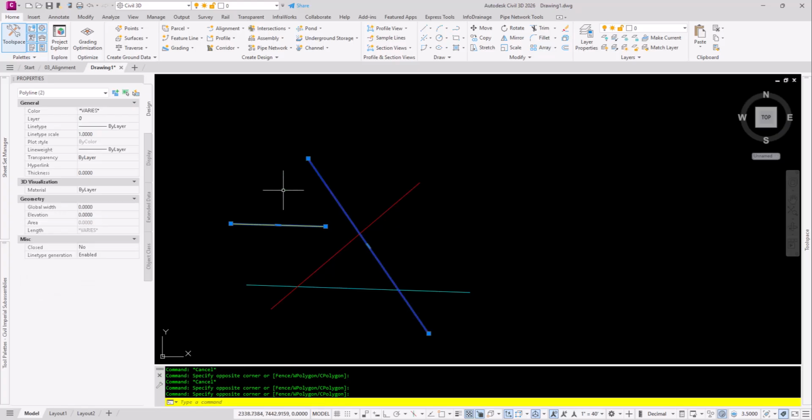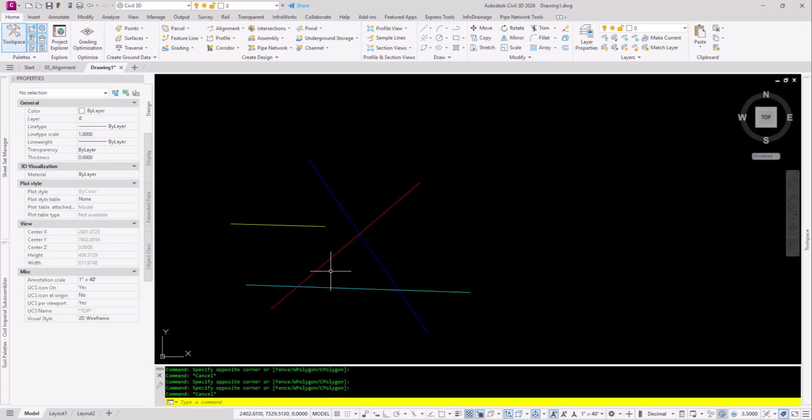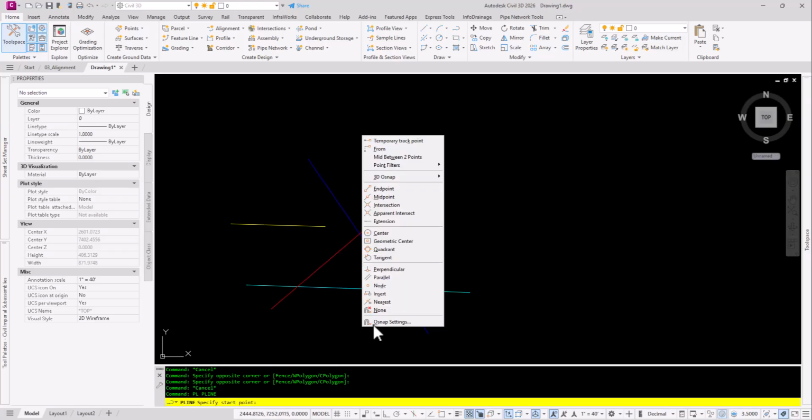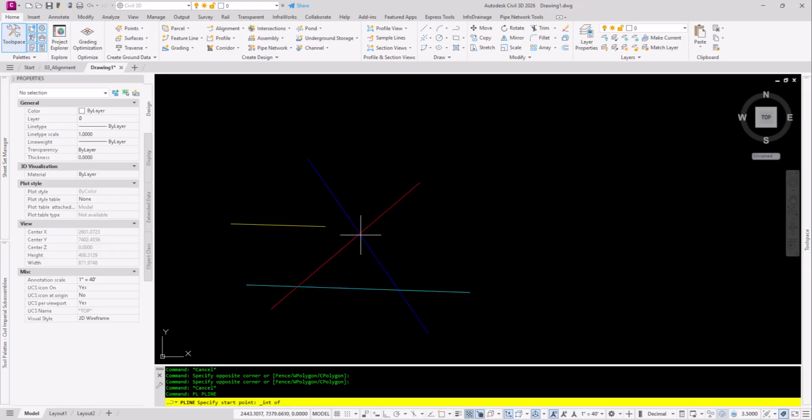So the blue and the yellow are on the same elevation, but these two are not. So if I come in, draw a polyline, and use the intersection tool, it will not snap to the intersection of these lines because they're at different elevations. They don't actually intersect.